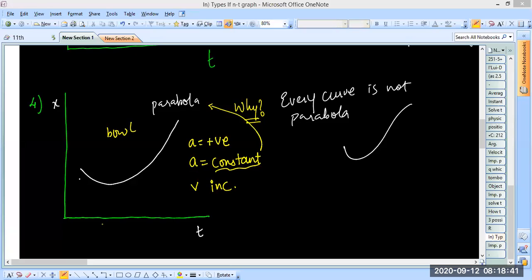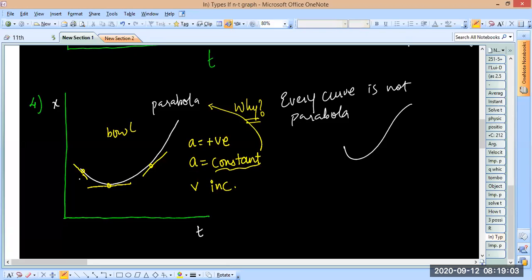In fact, what I mean to say is if you look at this here, this is negative velocity, correct? Over here it is zero velocity. And over here it is positive velocity. Agreed? So if you think about speed, right?